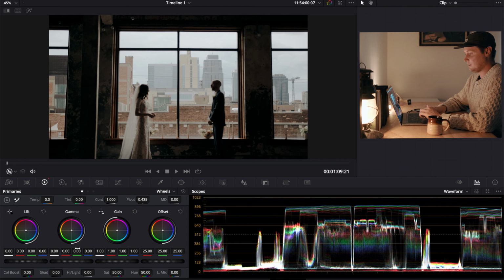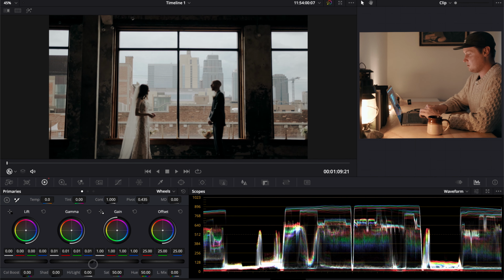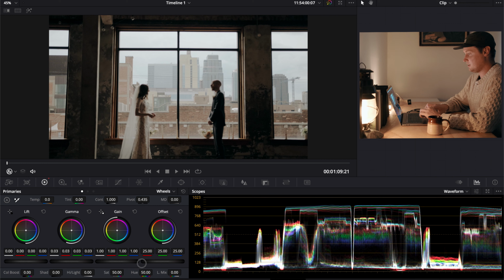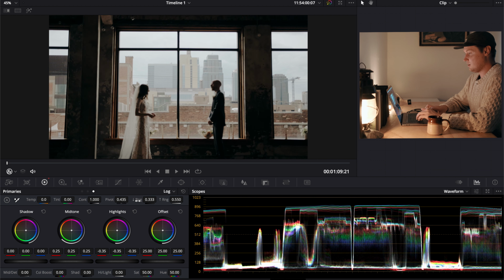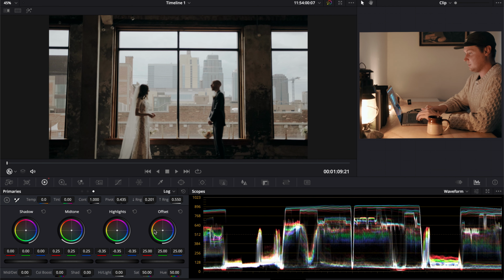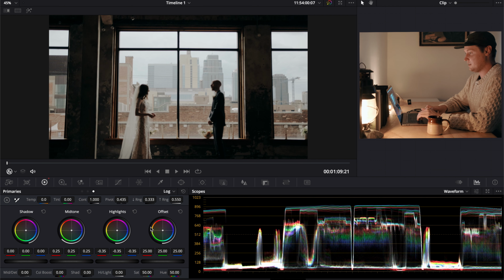Now when I lift my gamma just a bit, you'll start to see more of the interior here, but I still have a pretty true black point. And this to me is a great image. I really like it, and all it took was just a little bit of finessing with my log wheels here. And you can see what happens if I put my range back at the default level. I lose a bunch of this lift that's happening here on the interior.